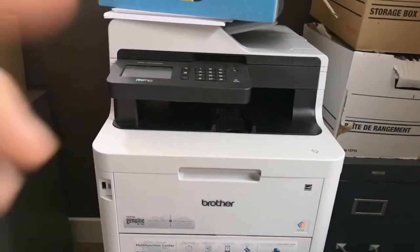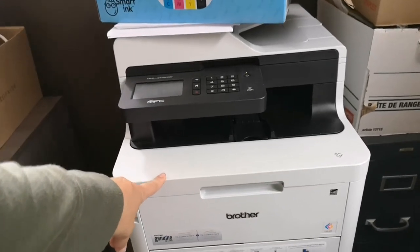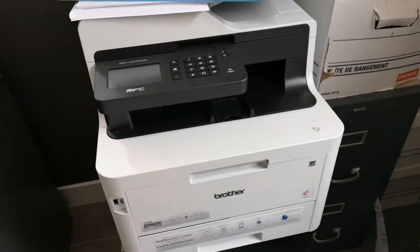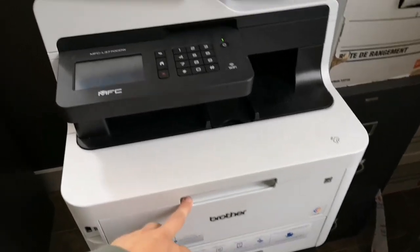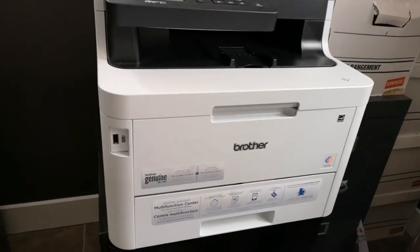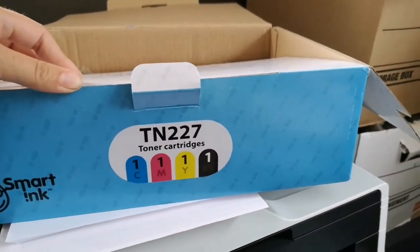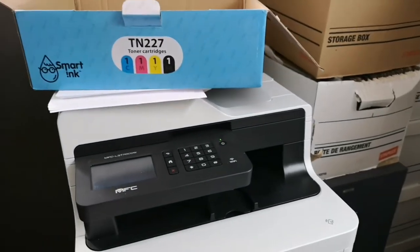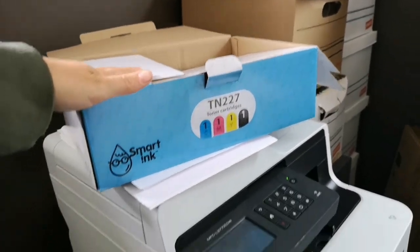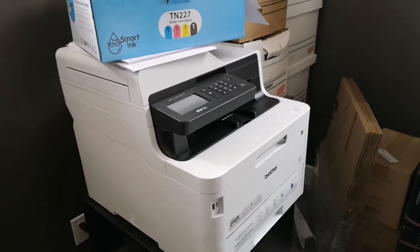I buy the regular 32 or 28-pound printer paper by the case. Now let me show you my printer. This is our printer — we got a refurbished Brother from the actual Brother website. It's a Brother 3770. It's laser, it's color, you can do Wi-Fi from your phone so I can ask it to print from anywhere in the house. It's also a scanner-copier. They can get a little pricey, but we got it refurbished for a discount. We get our cartridges from Smart Ink because Brother cartridges are quite expensive — Smart Ink has great deals and I've loved the print quality from them.